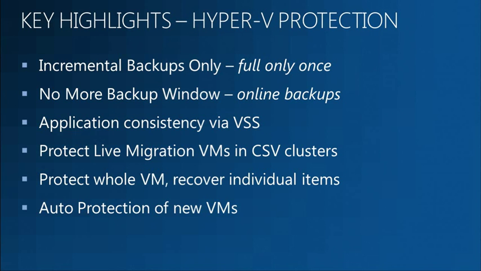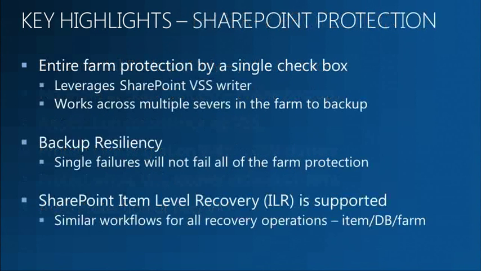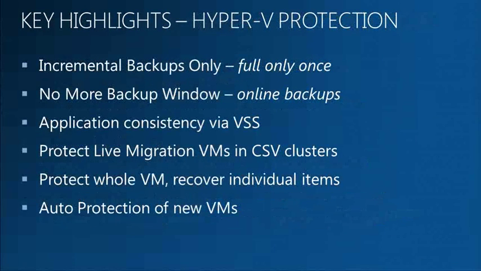Everything is kept consistent through the VSS service. So both the VM and data sources within a VM on Hyper-V are kept consistent using the VSS service of Windows. We have the ability to protect live migration VMs in clusters. And although we protect the entire VM, you have the ability to recover at an item level within that VM. So if I just need to recover a specific file or a folder or a group of files from within a VM, I don't have to recover the entire VM. I have the ability to just pick those specific items and recover those directly.